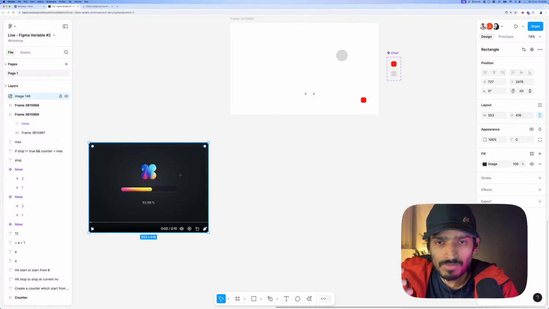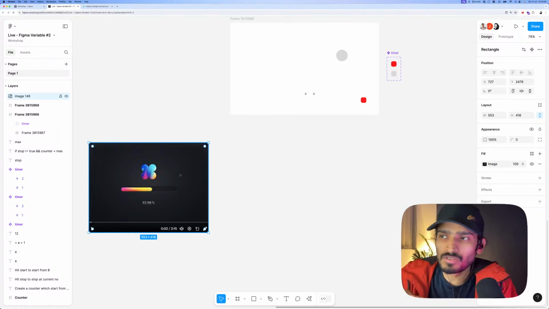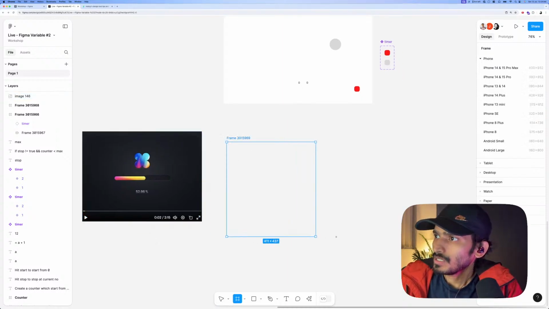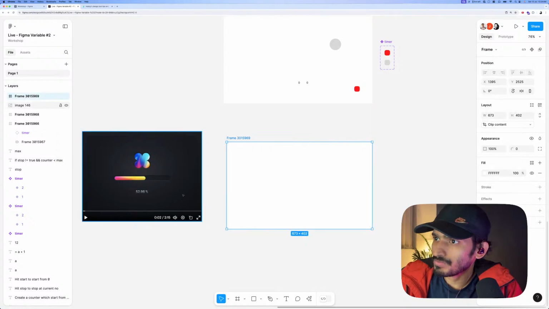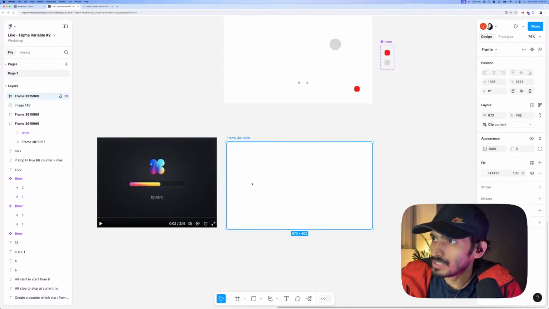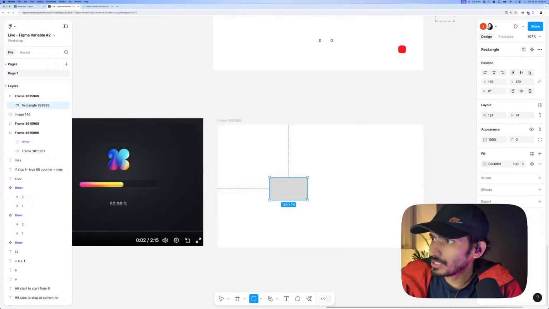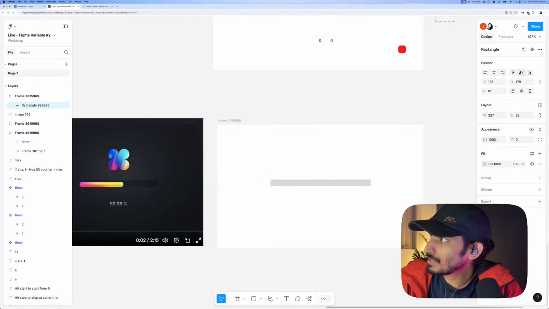So let's create something which is conditional and also animated, like a smart animation, a smooth transition from one place to another. Let me finish this first. Let me quickly create a simple loader first, and once we are done with this, we will beautify it.